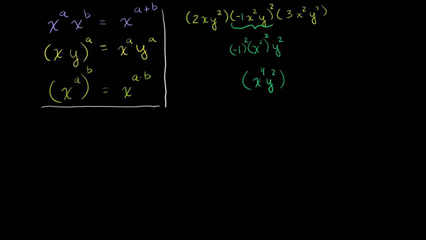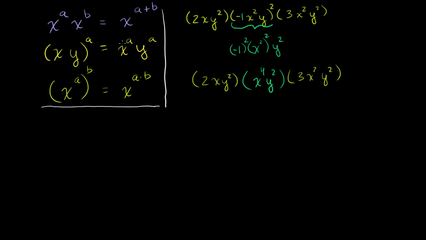And let's see if we can merge it with the other parts. The other parts, just to remember, were 2xy squared and then 3x squared y squared. Well, now we're just straight up multiplying everything. And we learned in multiplication that it doesn't matter which order you multiply things in. So I can just rearrange. We're multiplying 2 times x times y squared times x to the fourth times y squared times 3 times x squared times y squared.